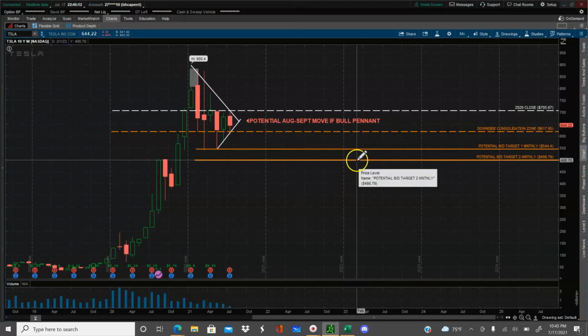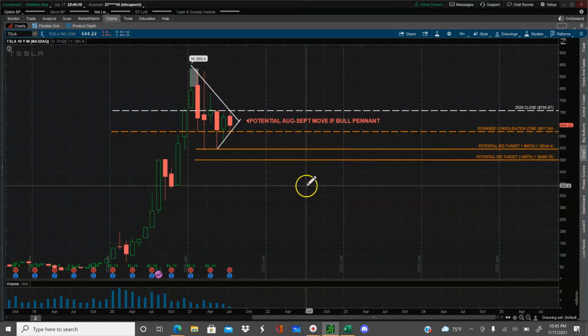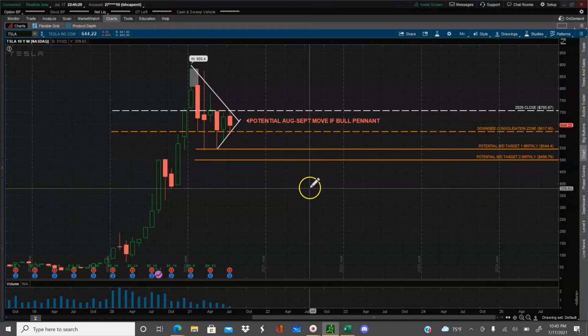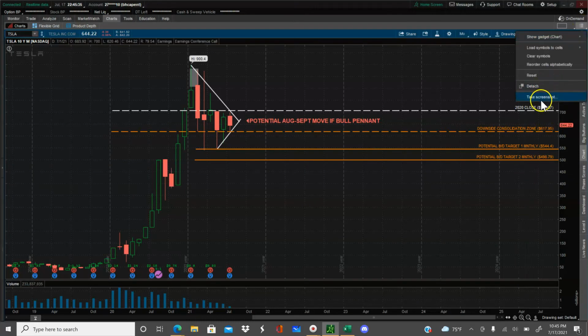All right. So that's pretty much it when it comes to the monthly chart. And if by some chance this breakdown target 2 level breaks, then maybe the price moves down inside this 100-point range between the high threes and the high fours. So I just don't want to mark up my chart a whole lot, but just keep that in mind.